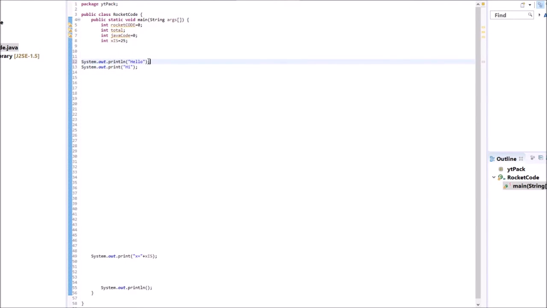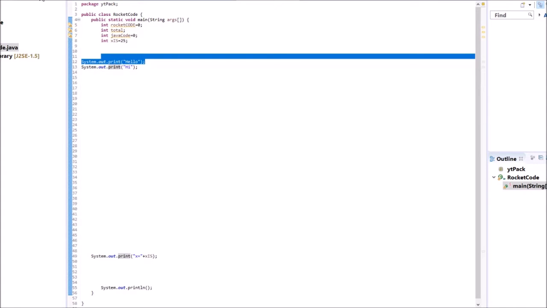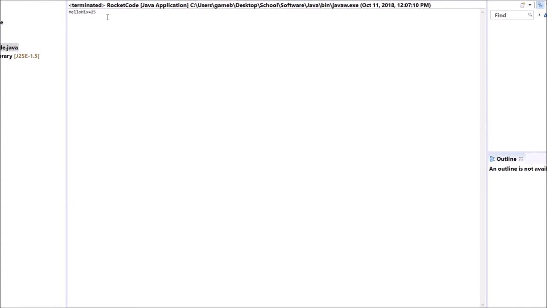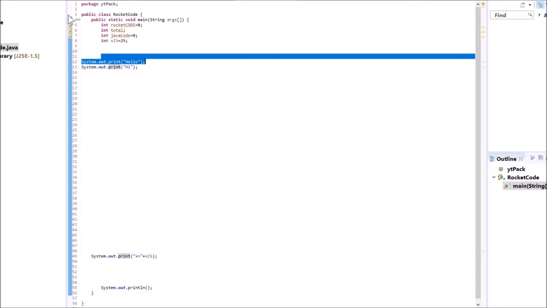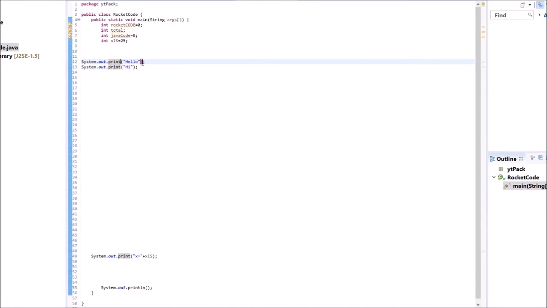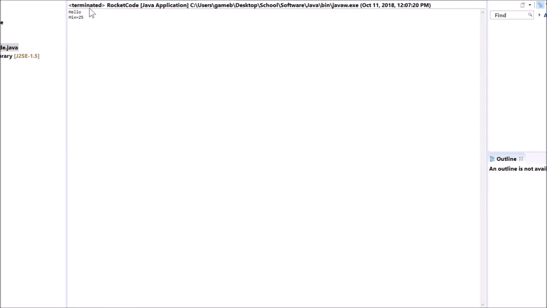Now, what is the difference between print and println? Well, if you just use a print statement, whatever is printed into the console will not move down to the next line. For instance, if you do this and run your program, it'll display this into the console, all on a single line. However, if you use println, when the first command is executed, the console will move down to the next line, as you see here, before writing the next print command.